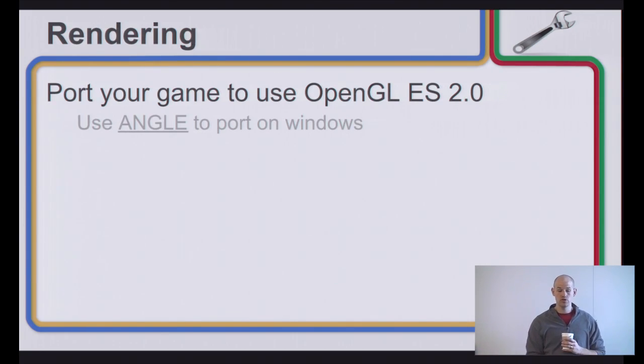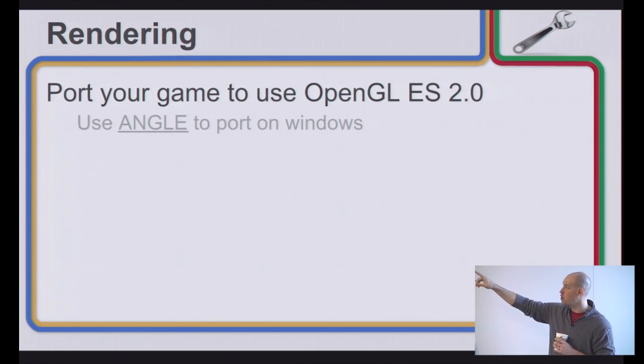You can do this using a project called Angle on Windows. If you click that link, there's a source code repository there where the entire source code's available. Effectively, Angle is a DLL suite that provides OpenGL ES 2.0 headers that you can then target that will translate to DirectX calls internally. So you can effectively test how your code is working and do this all on Windows. To note, there's no OpenGL ES 2.0 runtime on Windows. It doesn't exist. So if you're going to try to test this on Windows, you're going to need to use Angle.